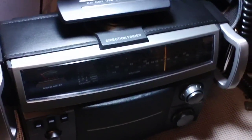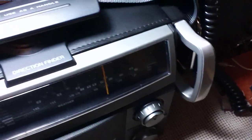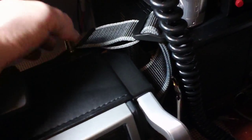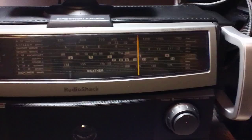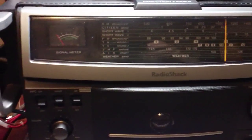It came with, I think, all the original accessories. I showed you the manual. Came with the strap, wasn't even on it. I put the strap on. It has the pull-out steel type antenna, which is completely undamaged. I think that just works for the FM bands, if I remember right. There's the AM directional antenna.